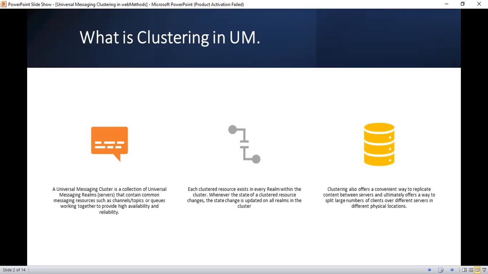Universal Messaging clusters can be created, configured, and administered using Universal Messaging Enterprise Manager, Command Central, or the administration APIs. Generally they work together. The cluster consists of servers which work together to provide high availability and reliability. An individual Universal Messaging realm server in the cluster is also referred to as a cluster node.